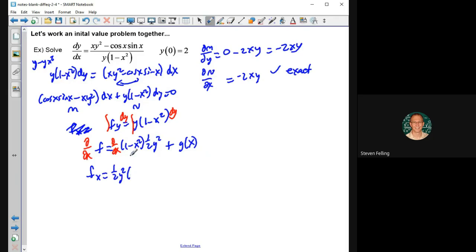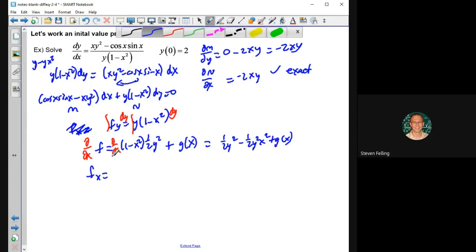But what is this right here? The partial derivative, well, you know what? Let me multiply this out. So this is really 1/2 y² minus 1/2 y²x² plus g. So I just feel more comfortable without dealing with the parentheses in there. Too many assumptions about properties. Okay, the derivative here with respect to x is 0. The derivative here with respect to x is this 2, which cancels this. So it's negative y²x.